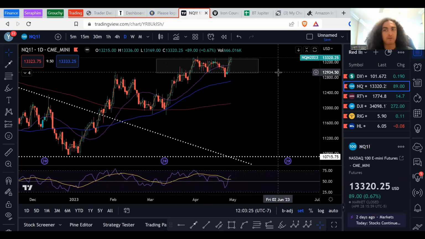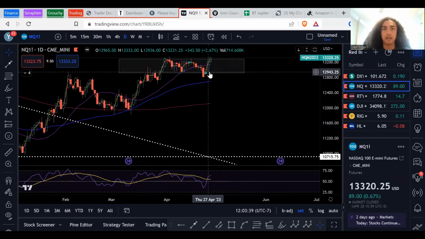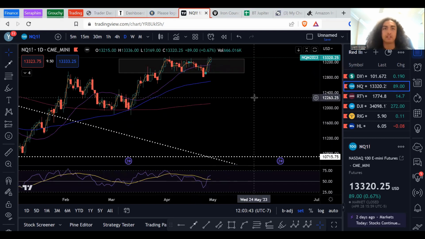Thursday was kind of an interesting day for me. I did actually sit down to trade, and I sat there for about maybe 3.5 hours. Super solid upwards trending day. Pretty much all day, as you can see here. On that day, we gained 2.67%. Really strong day, and I was unable to get any trades in because there was just no opportunities.